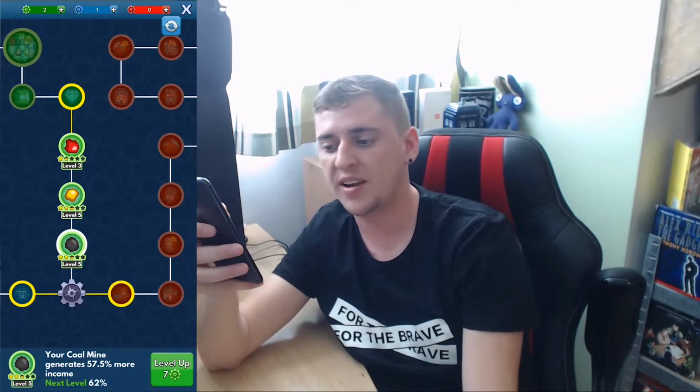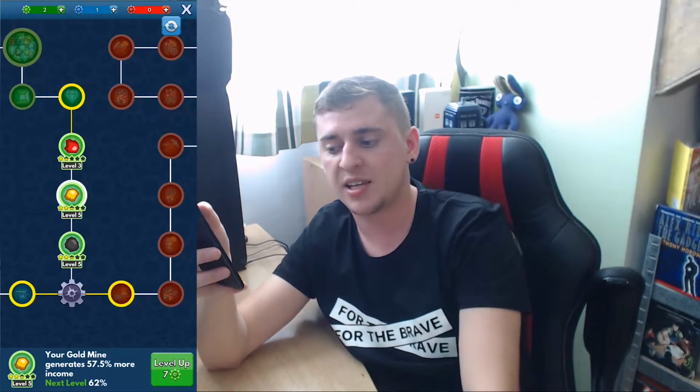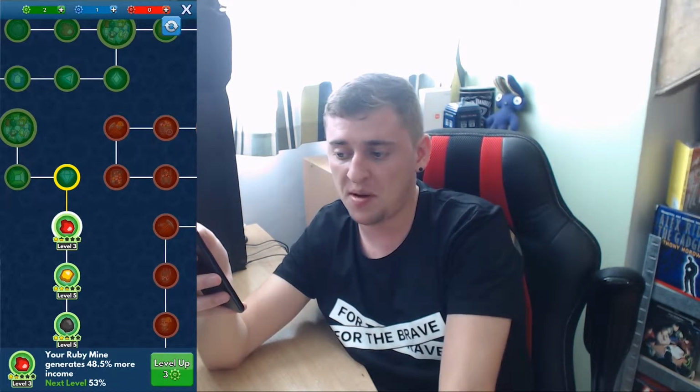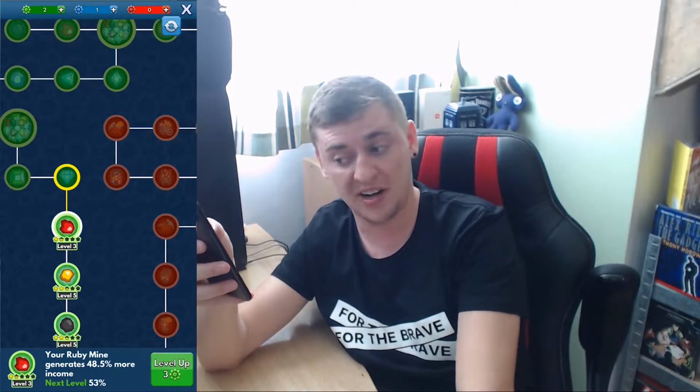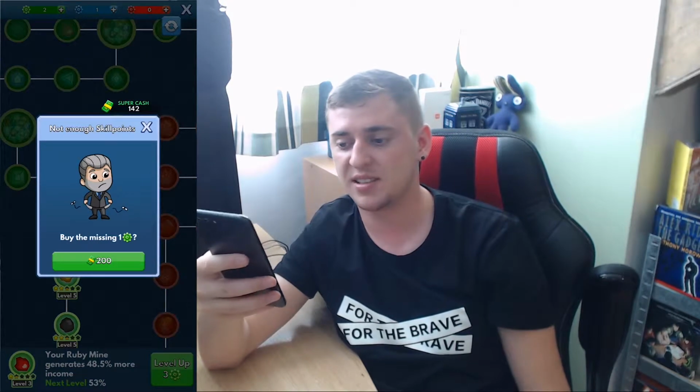But if I go back, so you can see, if I zoom in, you can see that I am on level 5 for my coal mine, so I get 57.5% more income on my coal mine. I get the same for my gold mine, 57.5% more income. And for my ruby mine, I get 48.5% more income. But I'm only at level 3 on that one, unfortunately, because I can't afford any more of these.